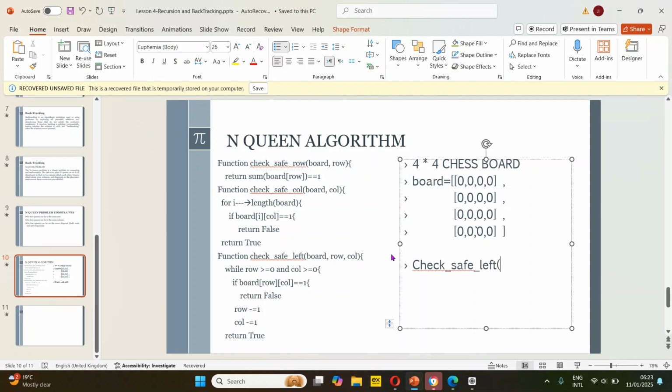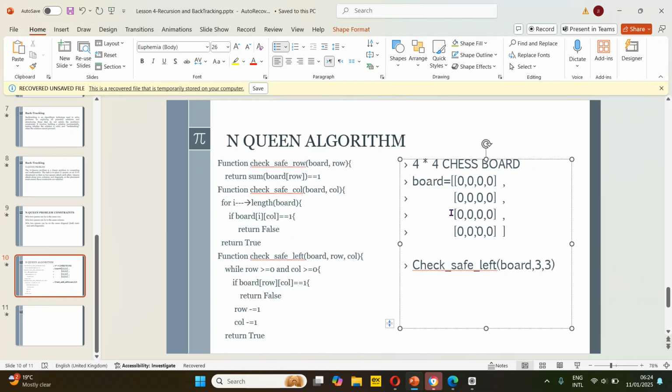This is our board, which is 4 by 4. Let's assume our row is row 3 and our column is column 3. So we want to find out if row 3, column 3 is safe for placing our queen.